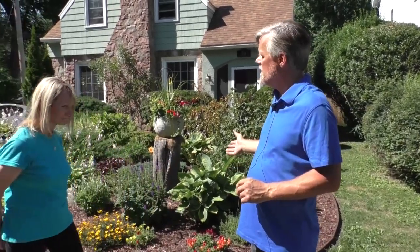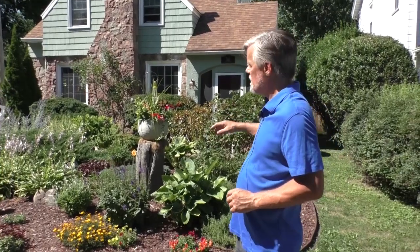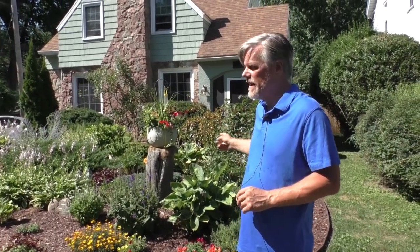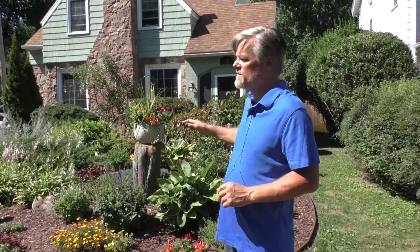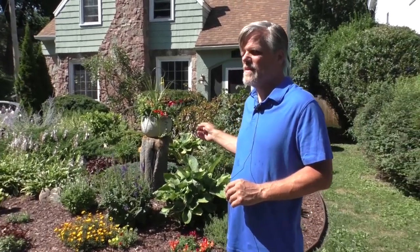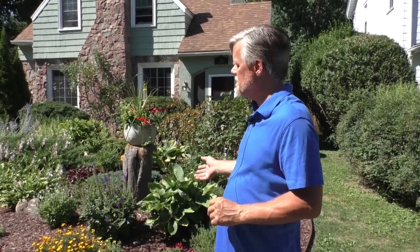We put in this garden. None of it was here, it was all lawn. We had our driveway and our sidewalk that used to go up to our door, and I took that out and added all this dirt from the garage in the back. We lost our Crimson King. We had a maple here, and we kind of left the stump and worked it into the garden space. We put some color in the front for people to enjoy.